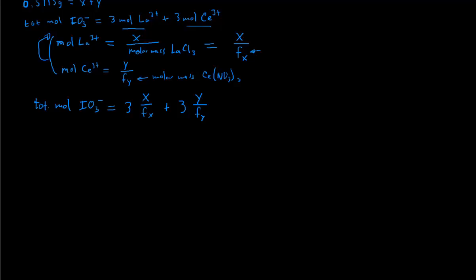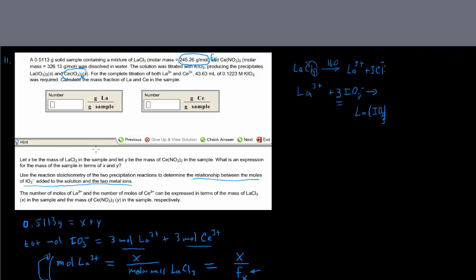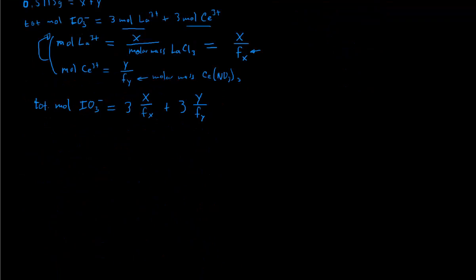So over here on the left-hand side of the equation, total moles of iodate, that's something that we can calculate, right? So that's related to how much iodate we added to the solution. And what we know from the question is a volume and a molarity, right? And so we're going to use that tool that we can go between from volume to moles, back and forth to moles, using molarity as a conversion factor. So that's what we're going to do here in this section of the problem now, to figure out the total moles of iodate that we added.